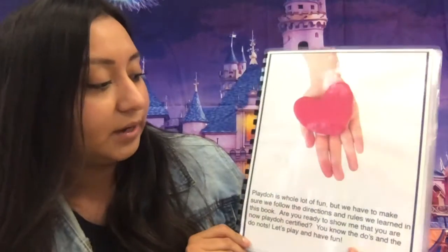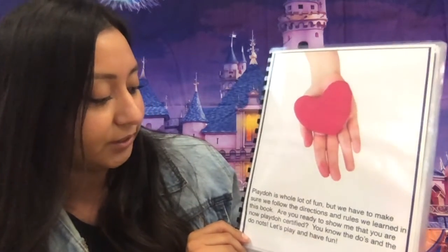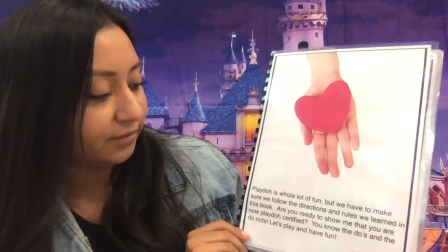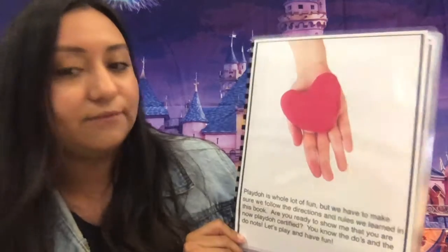Play-Doh is a whole lot of fun, but we have to make sure we follow the directions and rules we learned in this book. Are you ready to show me that you are now Play-Doh certified? You know the do's and do nots. Let's play and have fun.